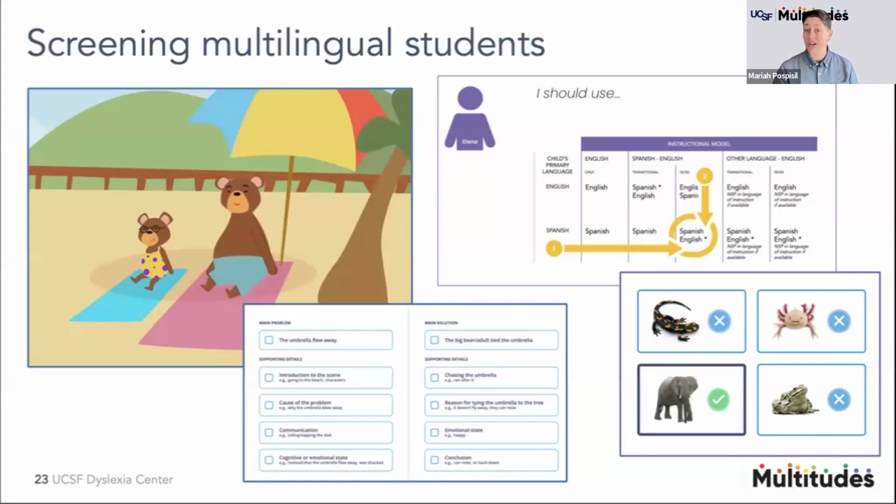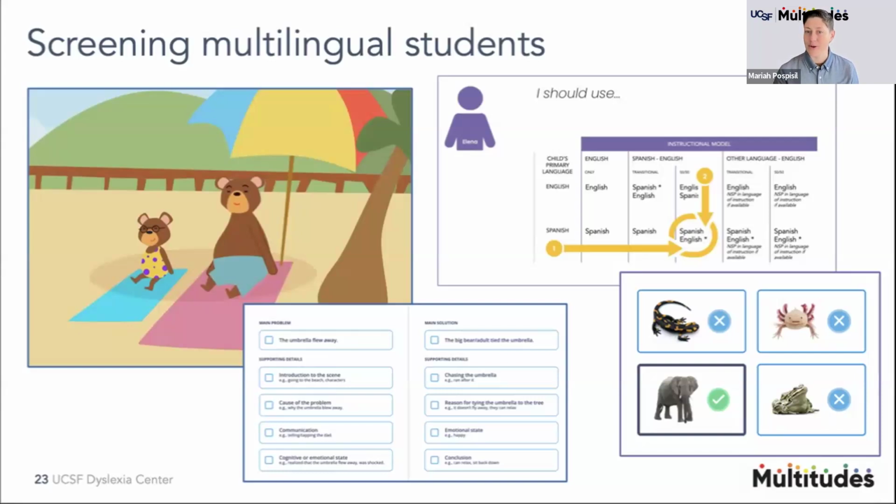So a test administrator who speaks any of those languages could actually give either of these measures to a child in that language. Now, we wouldn't, unfortunately, end up with a risk of reading difficulties. It's not our complete universal screener. However, giving these two tasks could provide some instructionally useful information about a child's language use or language acquisition that might be useful to teachers.